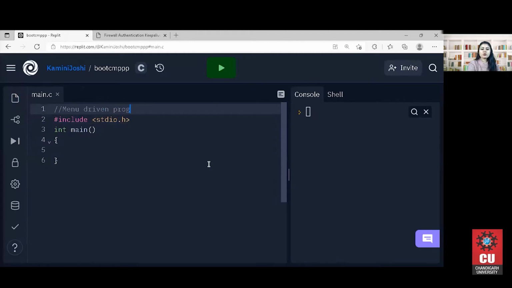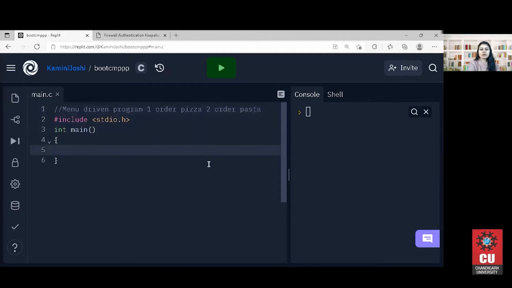Let's suppose we are visiting a restaurant or a cafe where you get a digital menu. That means you will press 1 if you want to order, let's suppose, pizza. The user will press 2 if they want to order pasta. Let's go for 2 options only right now. You can add as many values as you want. So this is a menu driven program. Either I can order pizza or I can order pasta at one point of time. I'll deal with this program by using a switch case.